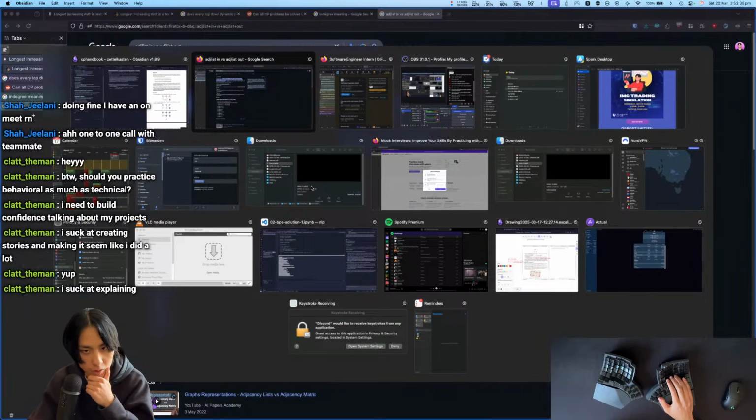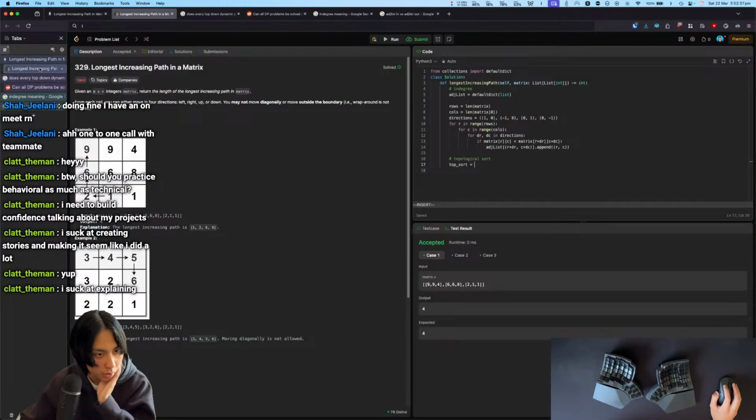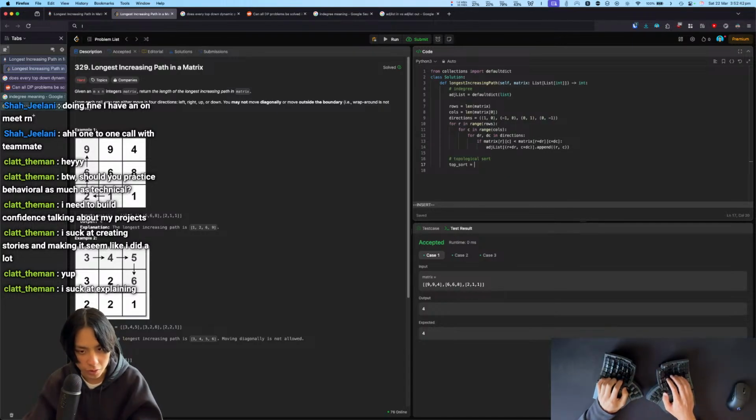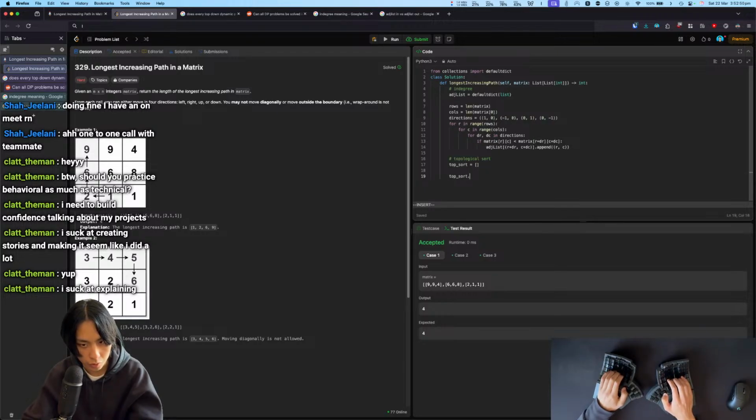Okay, but it doesn't matter where we start, I think. So topological sort is a list. And at the end of it, we need to do a top sort dot reverse. Let me just print that.